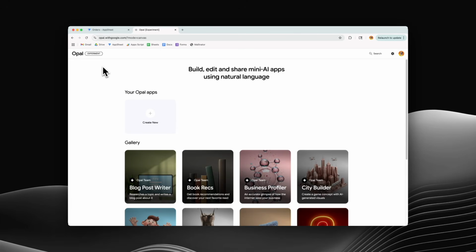So as I mentioned, what Opal does is let you build workflows around the Google AI tools and Google Workspace data. So that's things like Google Sheets, Google Docs, things like that. And one of the great things about AppSheet is since it uses Google Sheets as one of its primary backing data sources, you get compatibility with all these different tools that are compatible with Google Sheets, which is a lot of things because Google Sheets is so powerful.